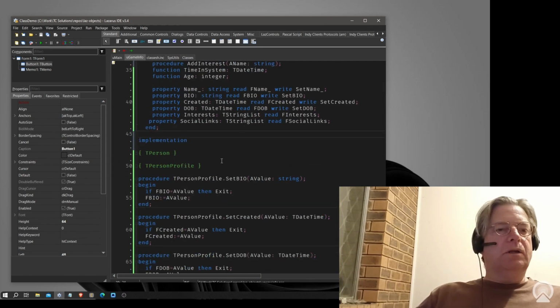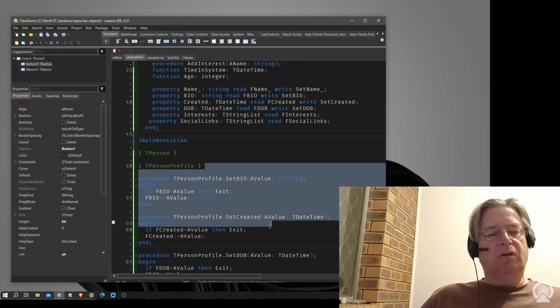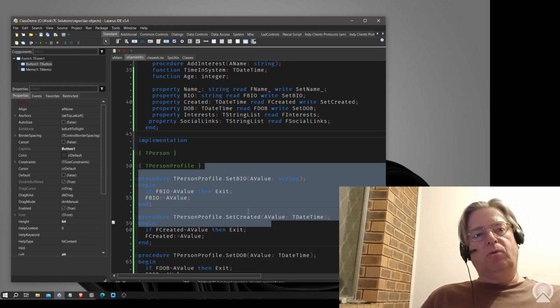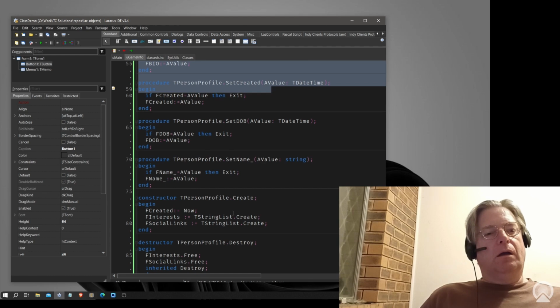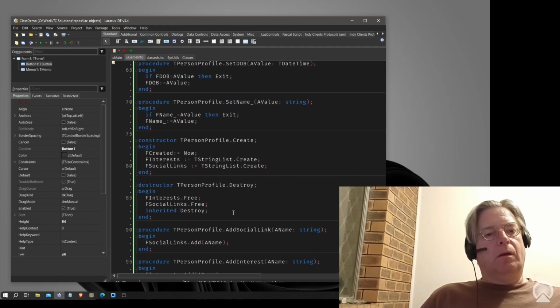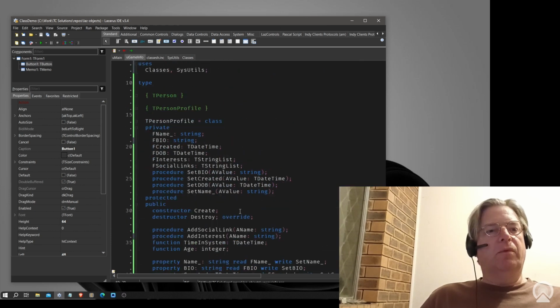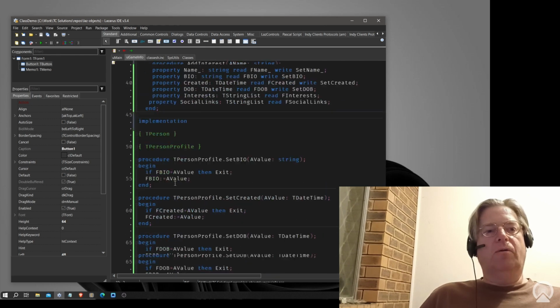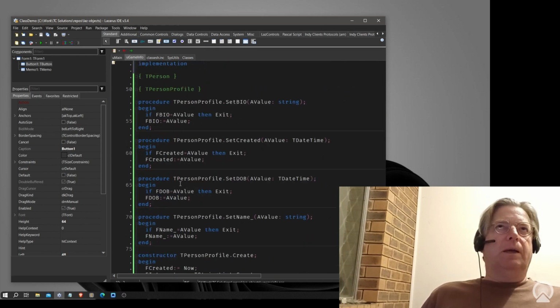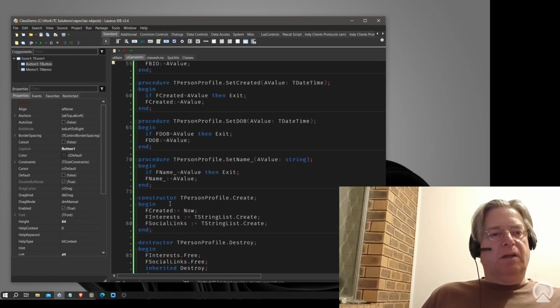And it's in the implementation section where the meat and potatoes of the actual methods is contained. And like I said, if you do have something like here where we have other classes being attributes of a particular class, then they also need to be created and freed as necessary.